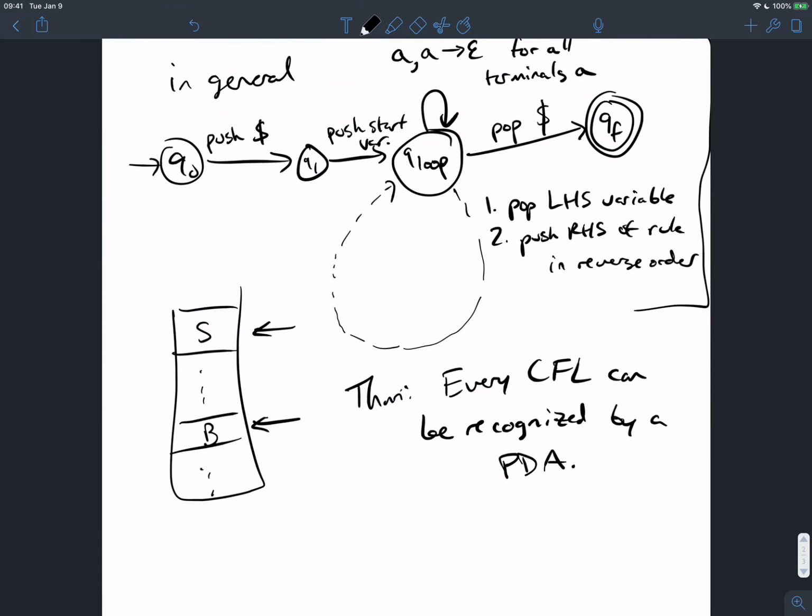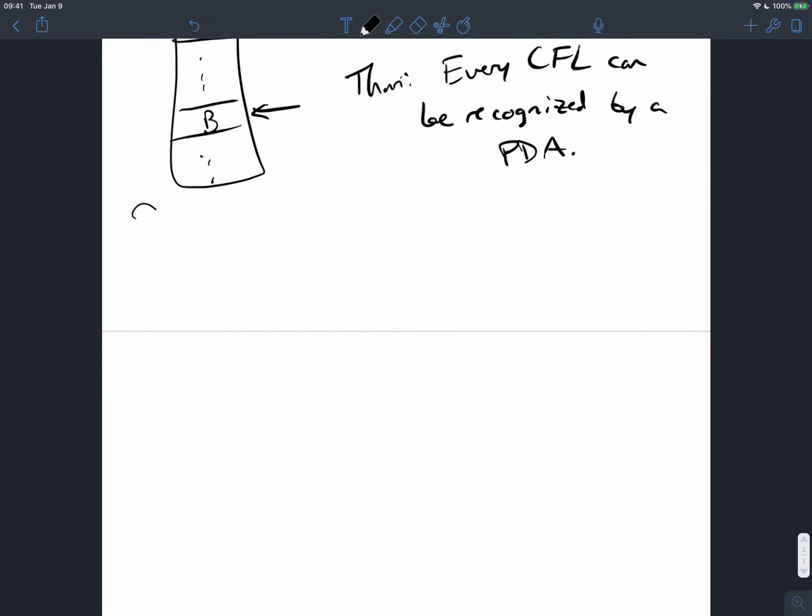So remember, what the PDA did to simulate the CFG was to simulate the derivation on the stack. But now we've got to try to have the CFG simulate the PDA. Okay? That seems quite hard. So let's try to figure out whether maybe we could take our general PDA model and make it easier to work with.